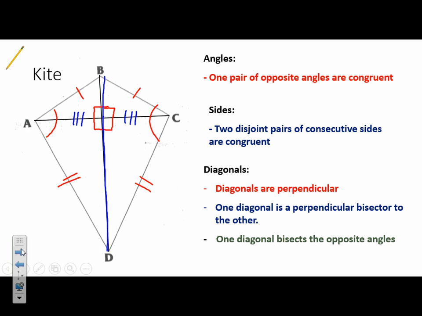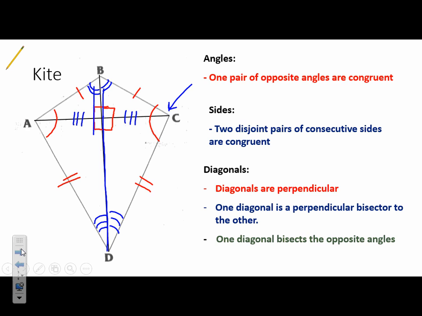And one more, one diagonal bisects opposite angles. So B up here, oops, angle B up here will be bisected. There'll be two equal little angles up here at the top and on the bottom as well. Bisected here at the top and at the bottom. Not bisected on the sides over here. You can take a look at this angle at C. That angle has one skinny part and one part that's a little bit wider, so not bisected, not equal, okay? It's not cut in half.